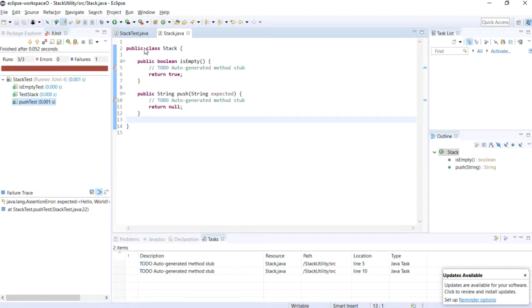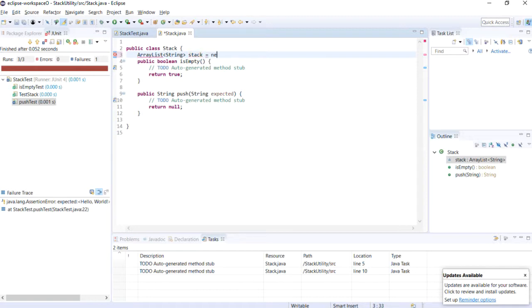And actually, the reality is that this push method is not going to return a string. It's actually going to return a Boolean the first time around. So let's go ahead and start by fixing our push method. So our test fails. We're going to write just enough code to pass our test. First thing that we're going to do is include an array list of type string in our stack class, and we'll call it stack.